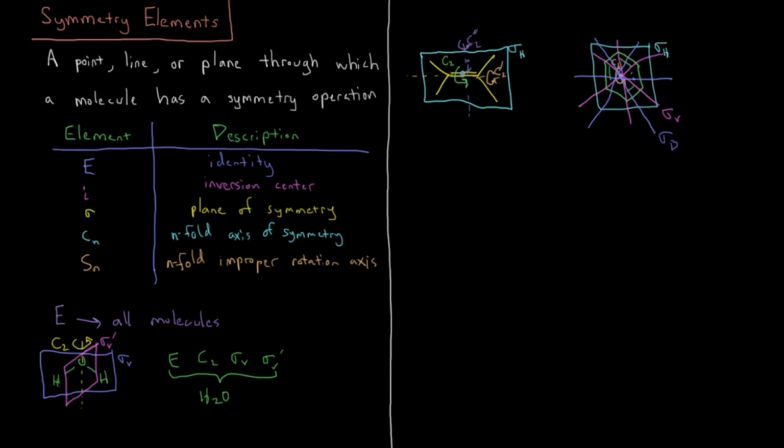And each of those also has C2s around it as well. So each of those has a C2. And then that's actually called C2 prime because there's a C2 operation within that C6. The C6 cubed is C2. Okay, and then around the sigma d's, there's also C2. So that's C2 double prime. So lots and lots of symmetry operations with benzene.